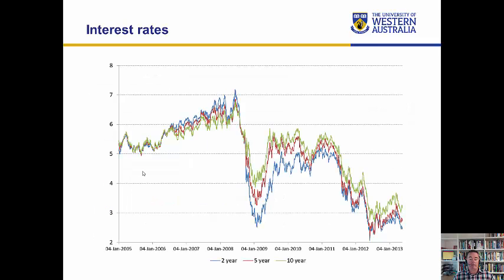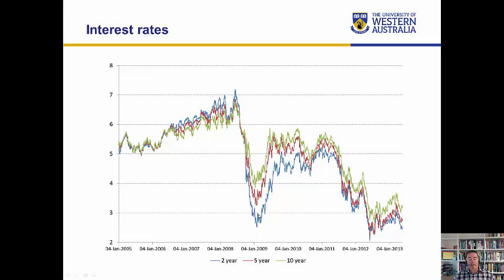Okay, what we've got here is the 2, 5 and 10-year bond yield for Australia from around about 2005 through to 2013. You can see the sharp reduction in bond interest rates in 2008 going into 2009 when the global financial crisis hit. Now, a big part of the reason that interest rates on bonds dropped, now remember these interest rates are beyond the control of the government. It's not the central bank which are pushing these interest rates down. It's another force. The central bank can't push these interest rates down unless they implement QE, and QE wasn't being implemented in Australia at this time. So it's not QE, and it's not any direct ability of the government to control interest rates, which pushed interest rates down from around about 7.2% down to sort of 3 to 4% during the global financial crisis.